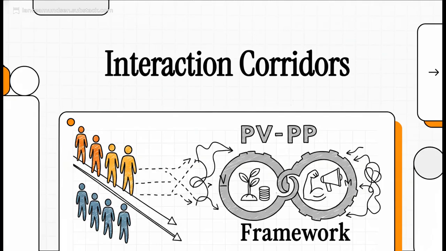Today, we're diving into one of the absolute toughest and honestly most fiercely debated questions in all of social science: demographic stratification. Why do some populations just seem to fall behind others over time? To really get to the bottom of this, we're going to look through the lens of a really fascinating behavioral model. It's called the Productive Value Productive Power Framework, or just PVPP for short. Let's get right into it.